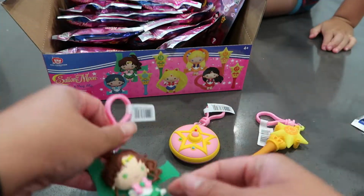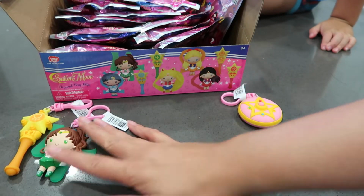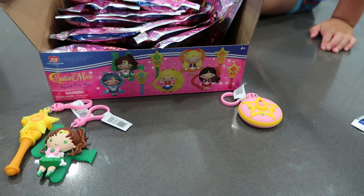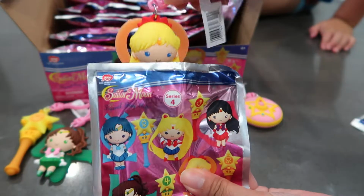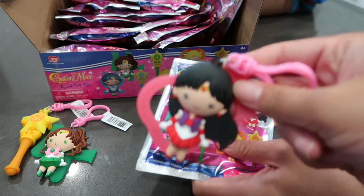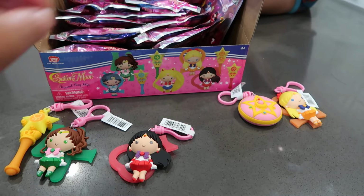It has that. Okay, let's have yours on this side. Okay, I'll open this one. This one is mine. And then you have to put it in the camera so that people can see, okay? Can you imagine if... Okay, what is it? It's an exclusive. Is it an exclusive? This is not an exclusive. It's Venus! First one to get Venus. This is what Churroach got. Yeah, that's my favorite. What's your favorite?